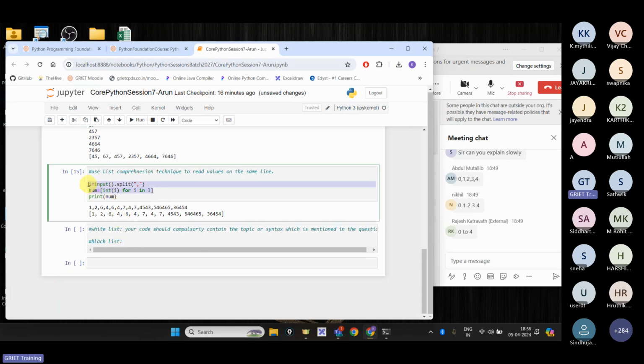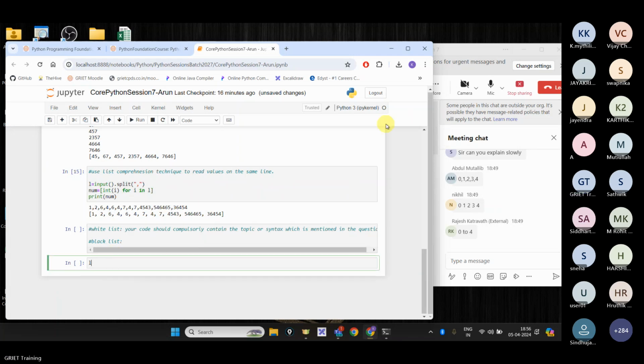Suppose you don't want to do this on a separate line, you can still reduce it further, again using the same concept, list comprehension. So what I'll do is int of 5 for let me take i in. Now what happened in the previous case? Whatever input I was entering on the screen, I had taken that as a reference, then later converted that input value into a list. Now these things can be simplified further. So for i in, instead of giving the values into a separate list and then converting them, here I can do it all on the same line.